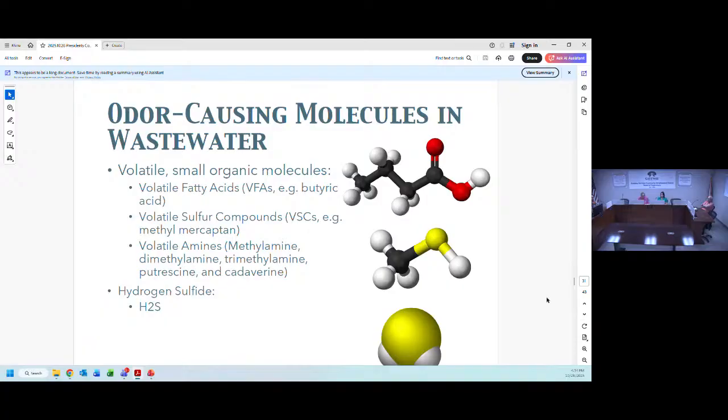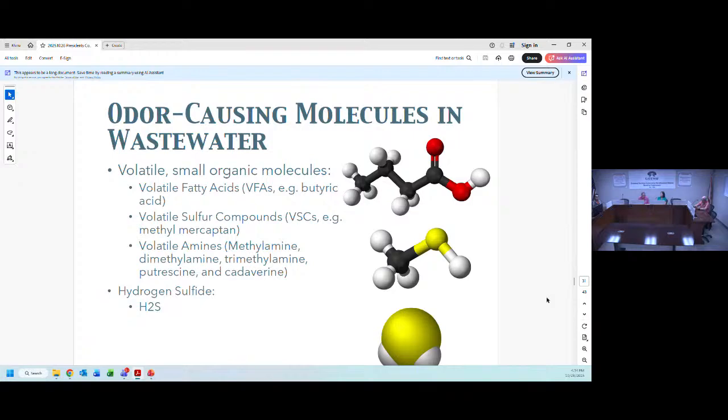That's part of why what they call FOG control, fats, oils, and grease control, is so important in wastewater systems. If you do any reading on the subject, that's a real concern. You also have your volatile sulfur compounds, also called reduced sulfur compounds.